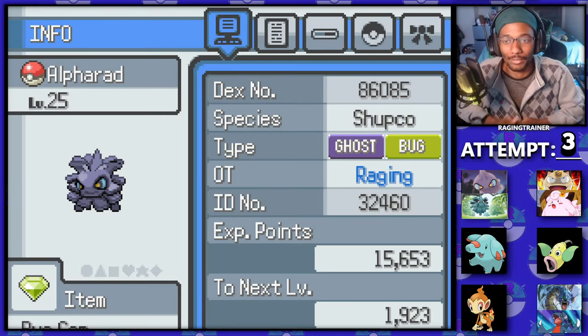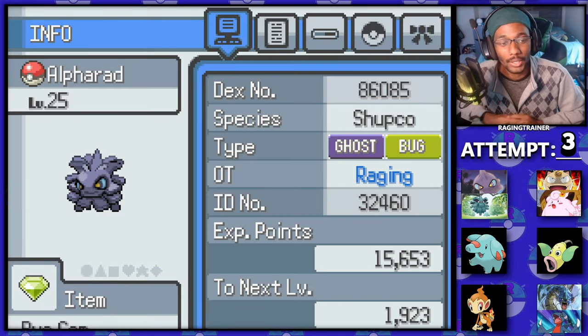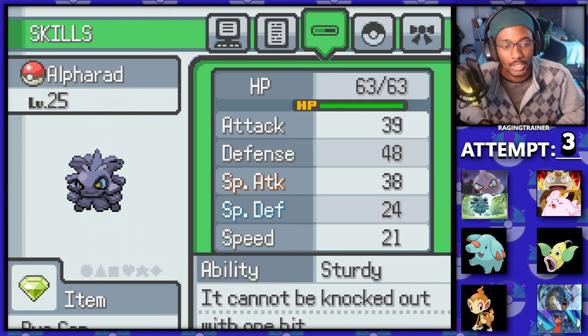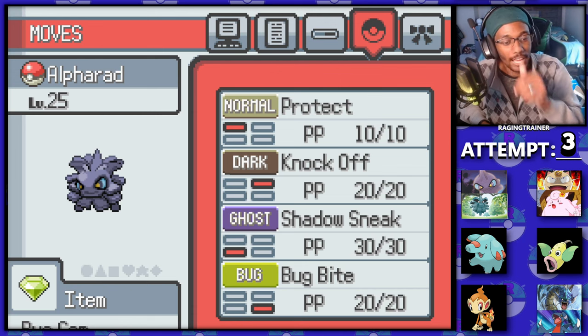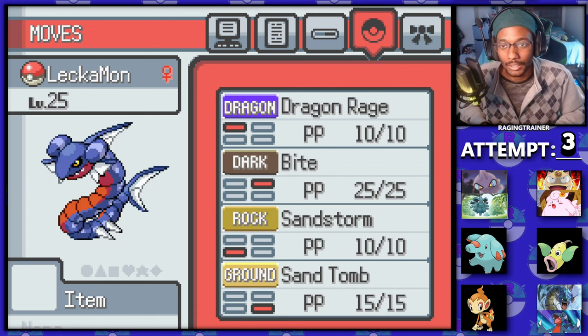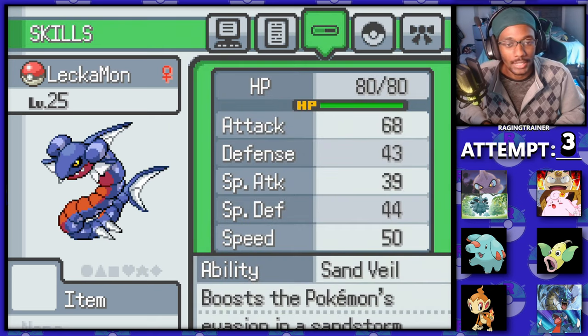So, we got Alpha Red leading the squad, right? So we got our boy Alpha Red, level 25, rocking that bug gem, bug and ghost type. Okay, and we got that sturdy, and we got the protect, knock off, shadow sneak, and the bug bite. Next up, we got our girl Lekamon, the dragon shrimp looking thing, level 25, rocking that dragon rage, bite, sandstorm, sand tomb, and the sand veil.